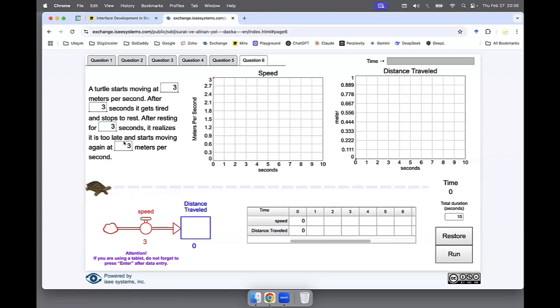So the story becomes: a turtle starts moving at 3 meters per second. After 3 seconds, it gets tired and stops to rest. Units are not very logical, but after resting 3 seconds... This can be discussed or might be given as a problem.